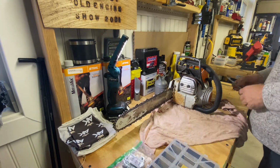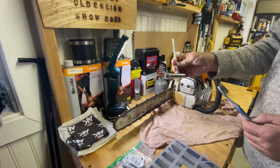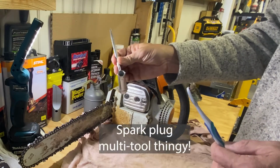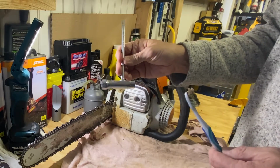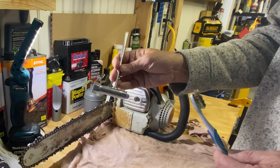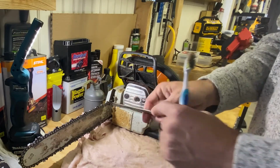The other thing that I use, obviously, I can't remember if this tool came with the Stihl chainsaw. I believe it does. This one in particular might have come from an old snowmobile that I have, but it works really great for cleaning and getting in areas here with some of this grime.